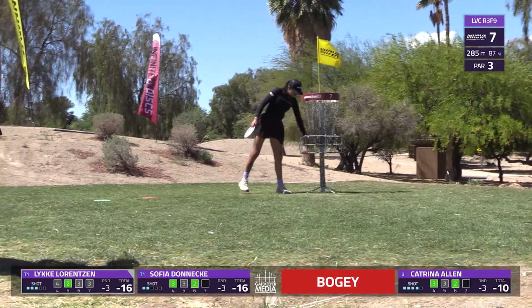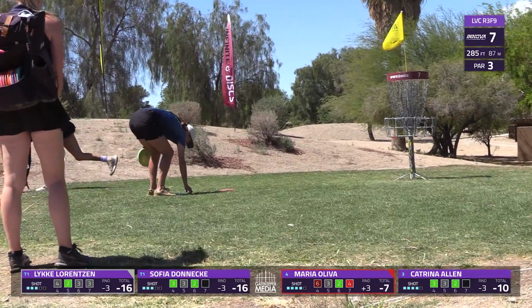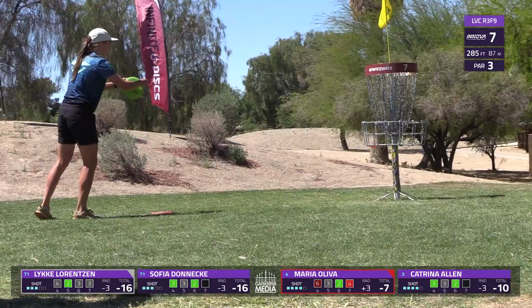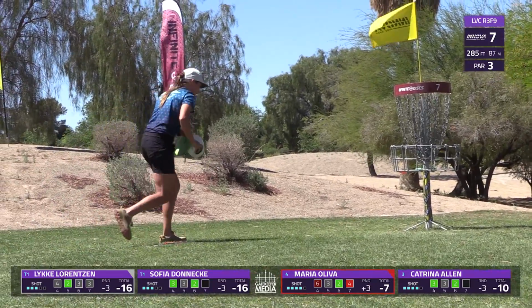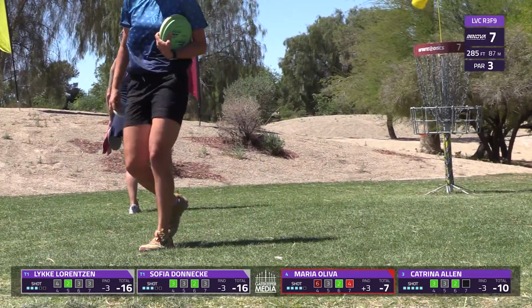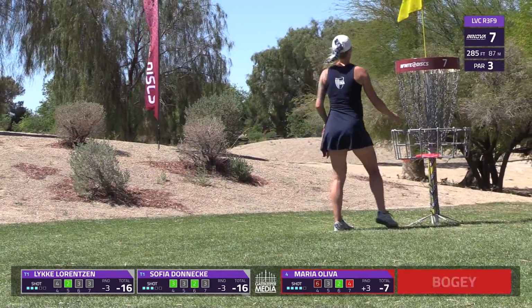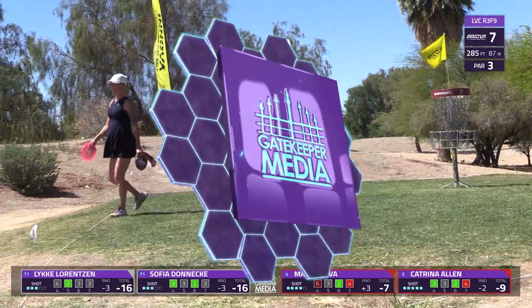Yeah, I think I could see this hole still being a par 4 in its current configuration. I don't think many people are landing in between the old first and second island where they've made that inbounds now. To me, it doesn't seem like this is much of a change, and it played as a 3.95 average, the hardest hole on the course. Shout out to Hannah Stefanovic for the only birdie on the day. So, we'll see next year if they switch it back.